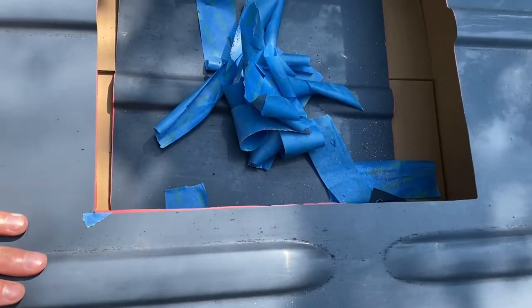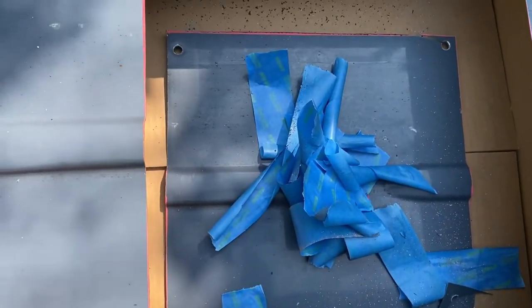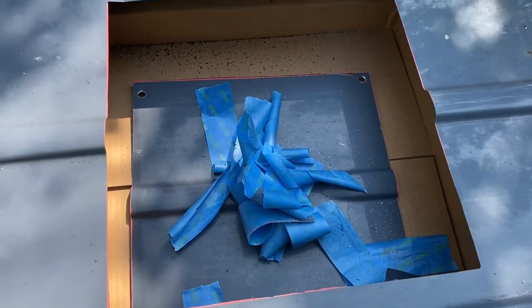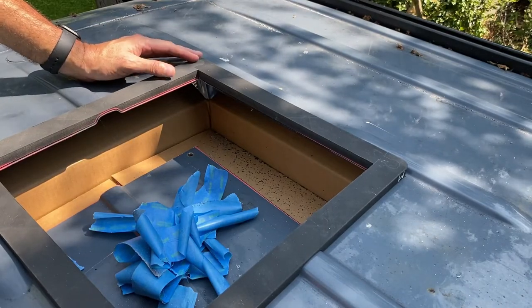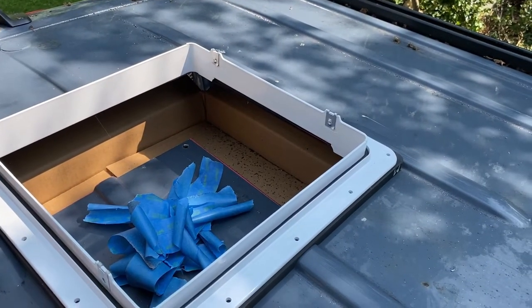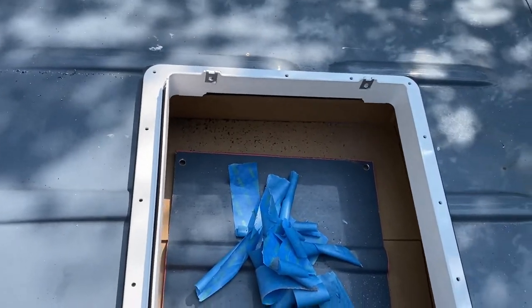See, got nice clean cuts. The box worked out perfectly to catch all the shavings, and we'll get the flange up here and test it, see how it works. And we got a good fit. We got a skylight.